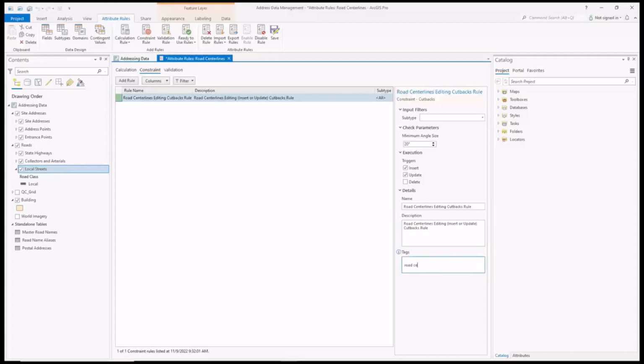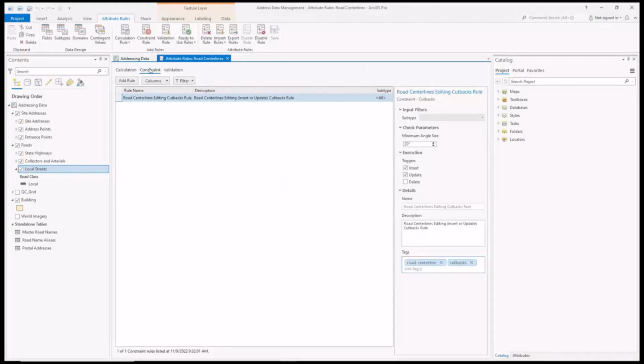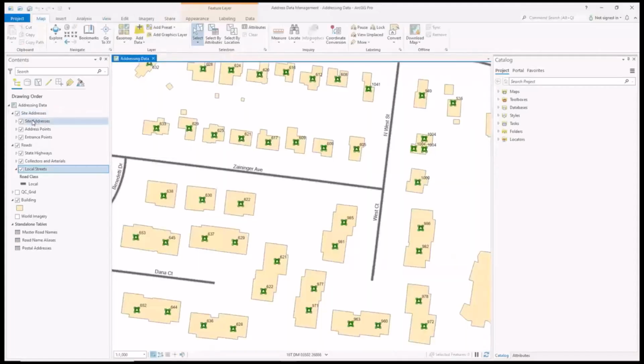And again, with a couple nice tags here on what this is all about. All right. So I've saved both of these now as a constraint rule, a validation rule, and as well making sure that we have site addresses that always fall within a building polygon.